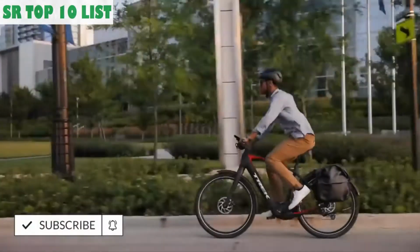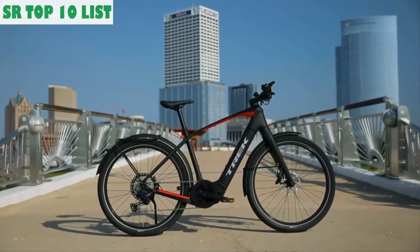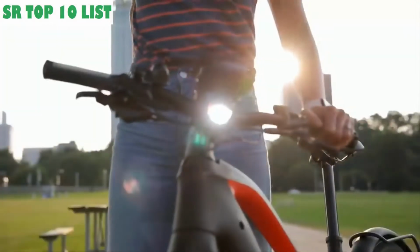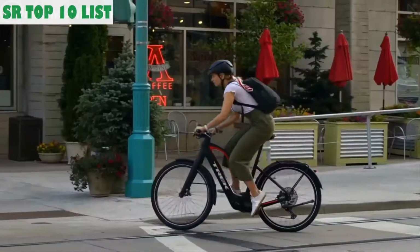Allant Plus models come with fenders and rear racks installed, and the bike's integrated design hides cables and fender mounts, so it looks as fast as it feels. Powerful disc brakes give you confident stopping power at higher speeds, and integrated lights adapt to daylight just like your car's. With Allant Plus, you can leave the car at home and crush your commute.